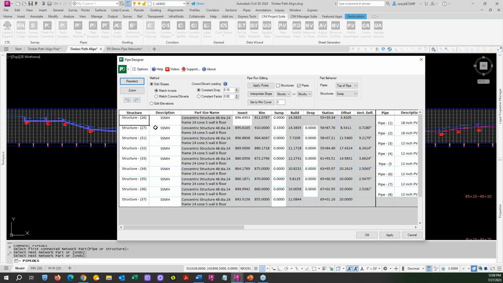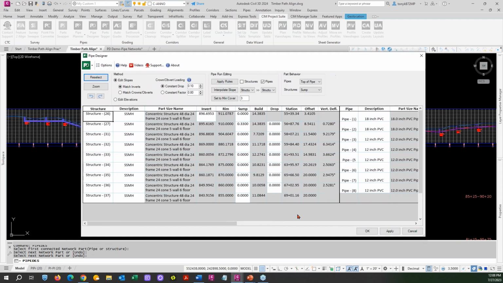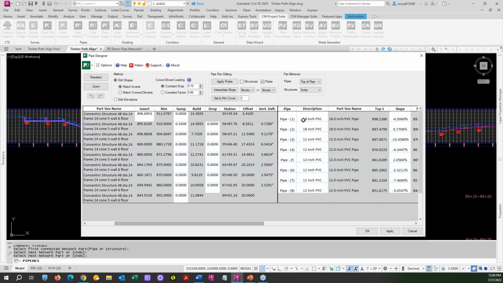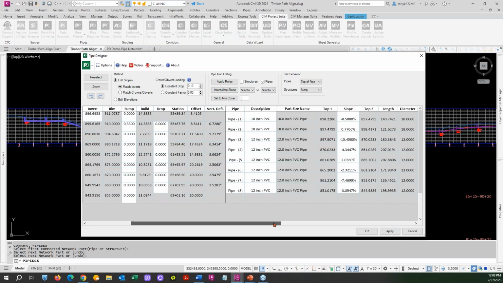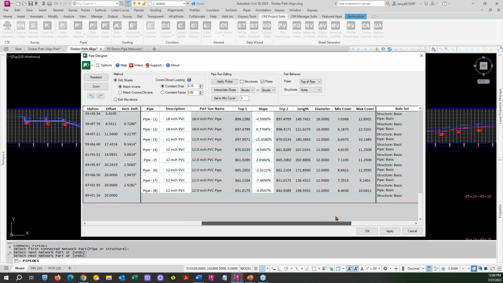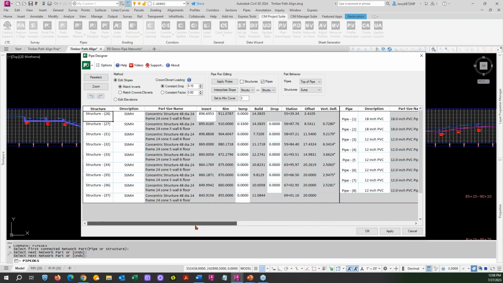And you'll notice right away the white columns, those are columns that we can edit. These others we cannot. We have other tools that you can do that in, but for this tool, that's what we have available. And it should serve most of your needs. So moving on down the line, we have things here. We could change these, and we can do that also with Pipe Planner. We saw that in one of our other webinars.